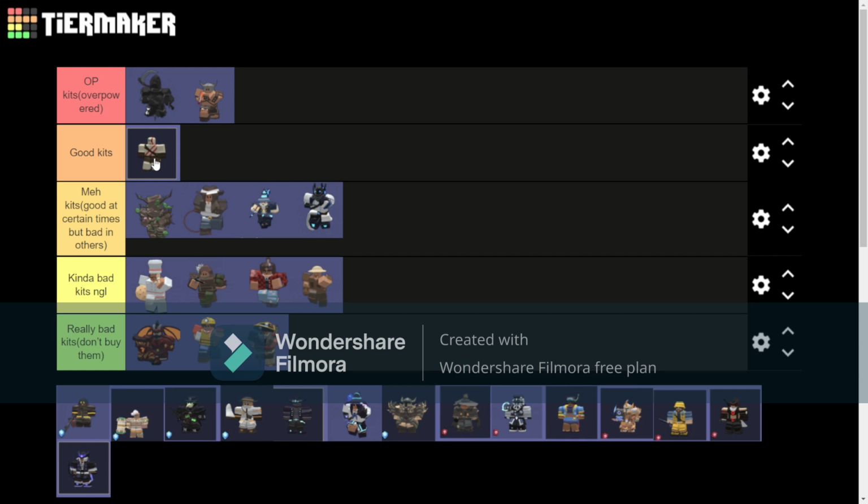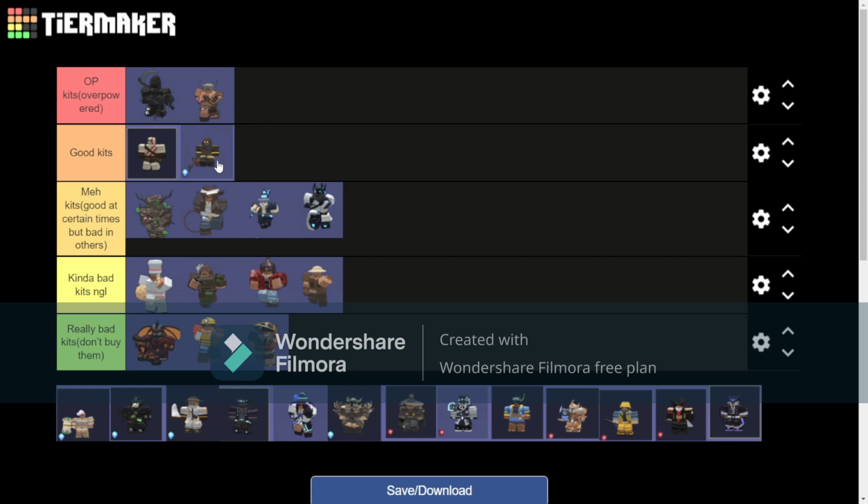It's pretty good, but honestly, I feel like it's going in the good kits just because it lowers the price of other armor, but it's not the best. It's sort of just used for more defensive players and for players who want to make the matches a little bit longer. Pyro, now I'm also going to put this in the good kits category. The only thing is that the flamethrower makes you walk really slow, but the flamethrower is extremely OP. It does make you walk slow and stuff. I mean, it has some disadvantages.